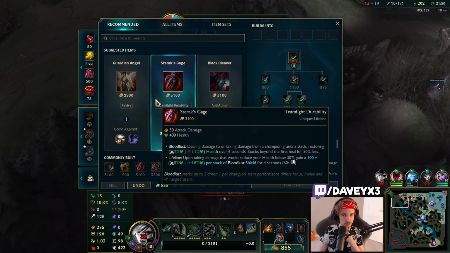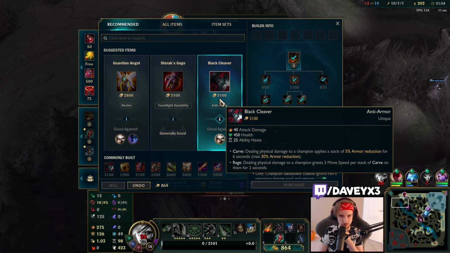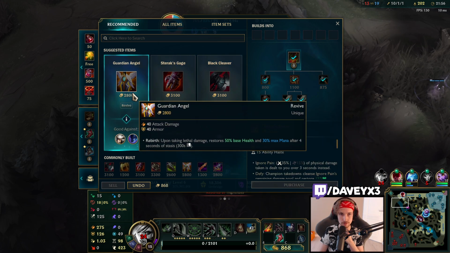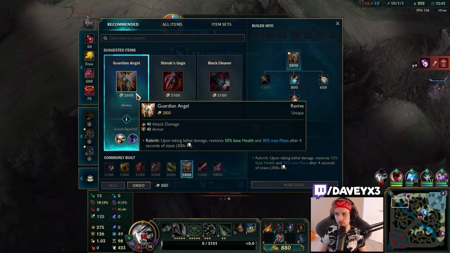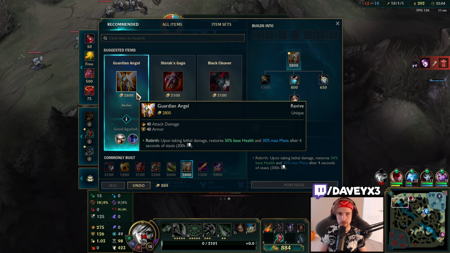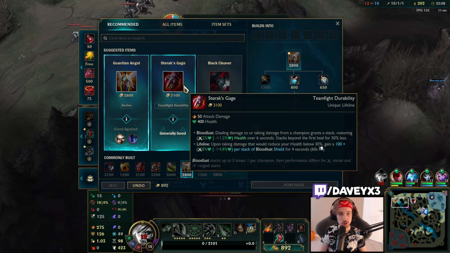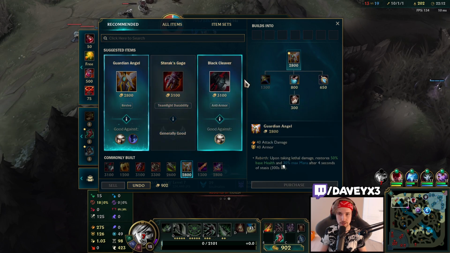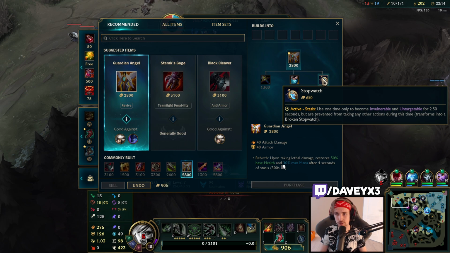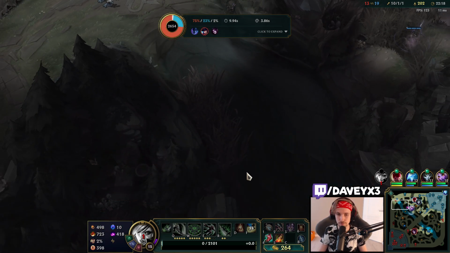What we're gonna do now, the main issue is that these guys have all in, right? I got that in my mind. I think I'm just gonna go for a Guardian's Angel now, and then after Guardian's Angel, we'll go for Sterak's Gage, so that the moment they all in me, I should be able to tank up everything, right? We can also go for Sterak's Gage first, and then take a Guardian's Angel, but personally I always love Guardian's Angel more, simply because you have the stopwatch, which allows you to make some good plays, you know?